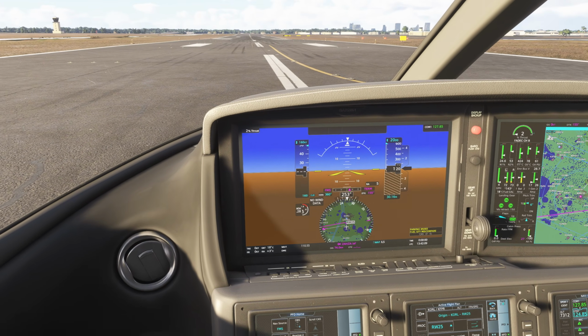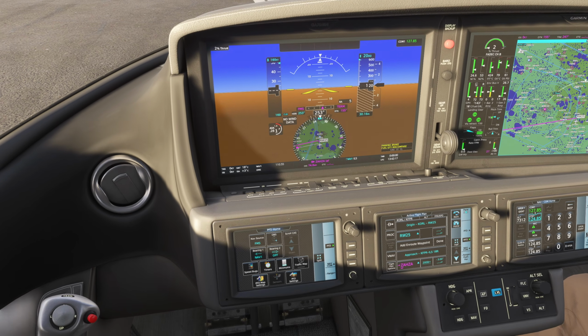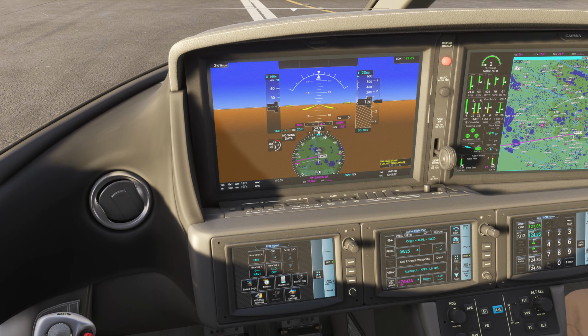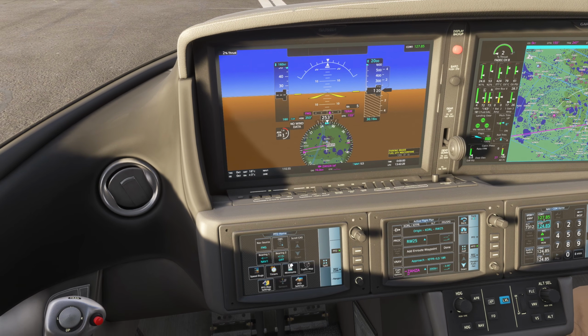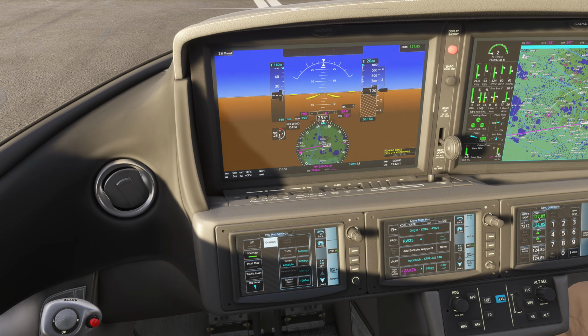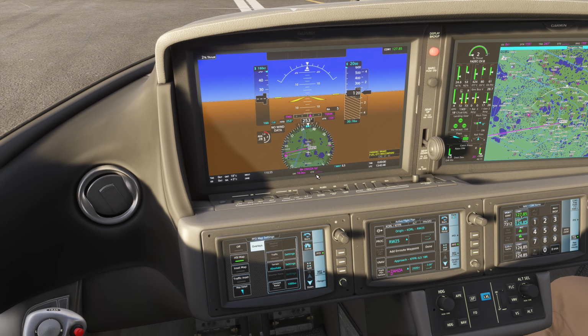So before we take off, we want to set our heading bug to the runway heading. So we do right click, then left click, and a magenta line is there, in case our autopilot disconnects, or we can manually fly it to there. You can see I have a map set in here, a map in our CDI. To get that there, what we do is PFD map settings, HSI map. We can turn that off and that will show how the Cessna shows, but we want to turn HSI map on just so we can quickly glance if we're on the right track, so we don't have to keep glancing over here. We're just trying to simplify things for us.